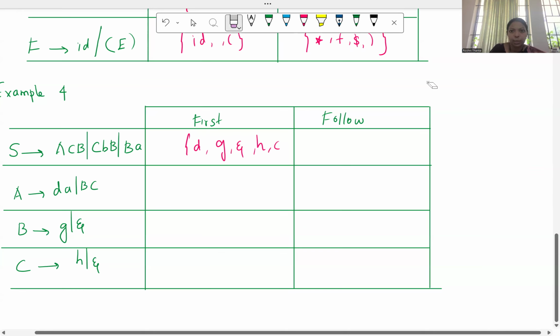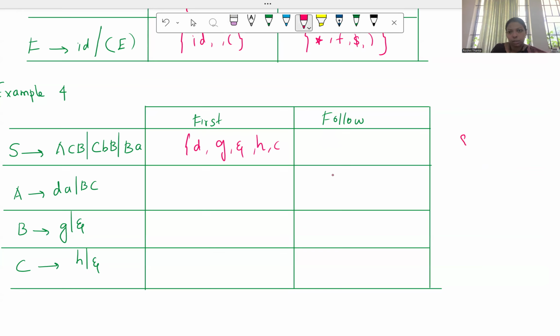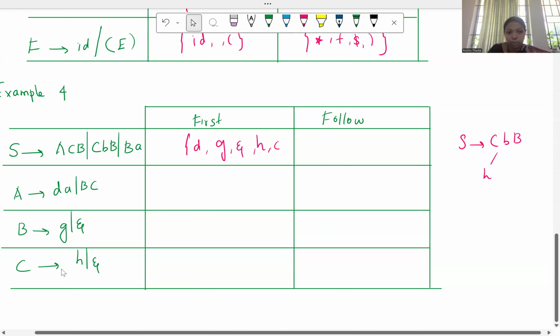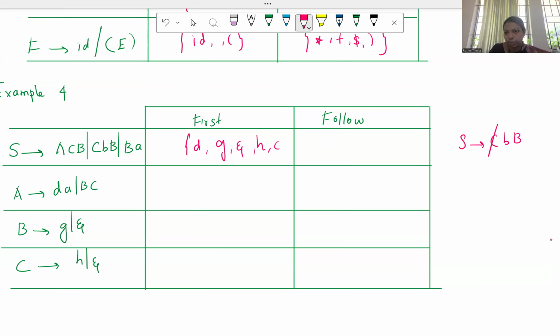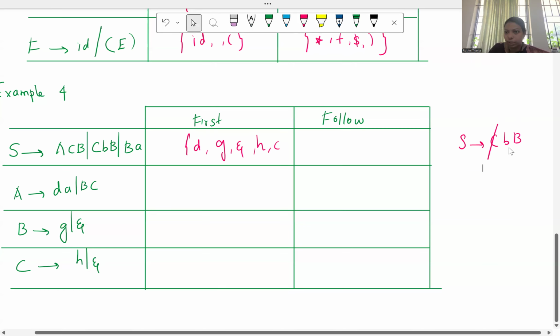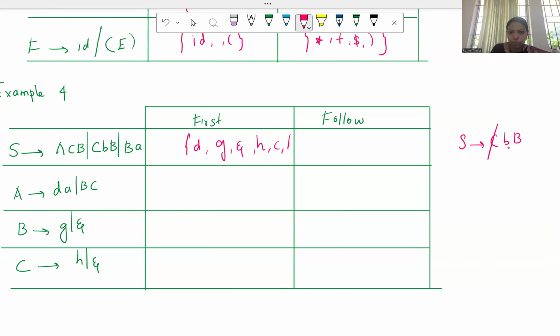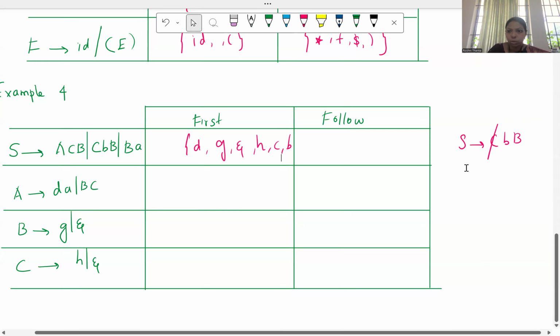So this is one production. Let us take the next production of S. What is the next production of S? S derives capital CB. Okay. So in C we have one option as H. So H is included. C has another option, epsilon also. If C brings epsilon, what is the meaning of that? C becomes epsilon. So nothing is there. So who will be the first of S in this case? B. So here B will also be coming. So got it, B. B is a terminal. After that, there is no substitution here, right? B, it's a terminal. That's it.